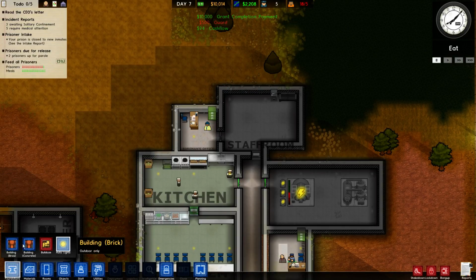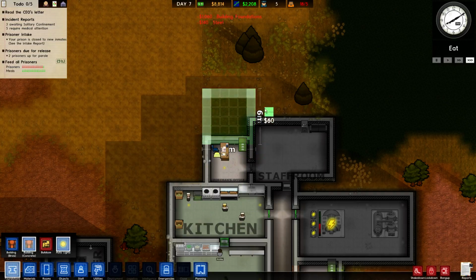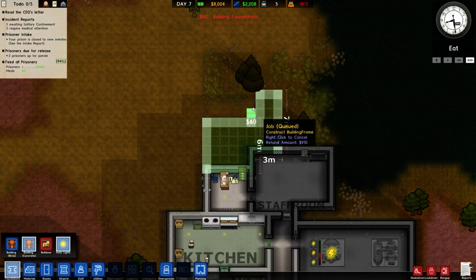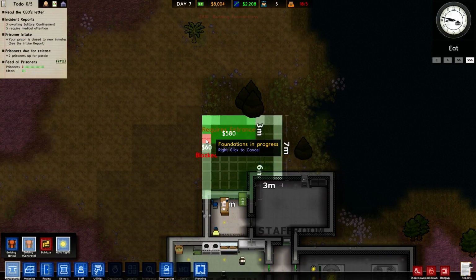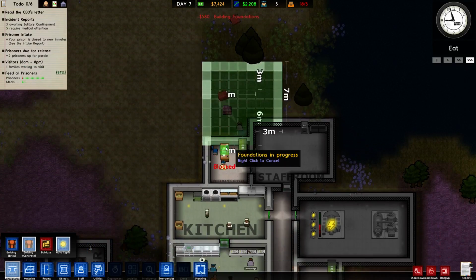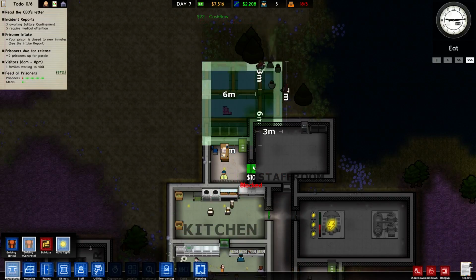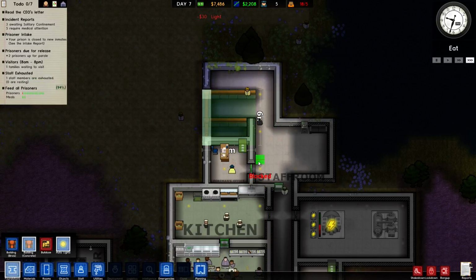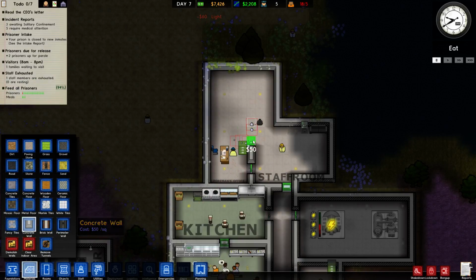So let's do this. How big is this? 6x6. We'll make a little hallway up over this way. Okay, nice. Oh, I didn't mean for that to happen. Let's put these walls back here.